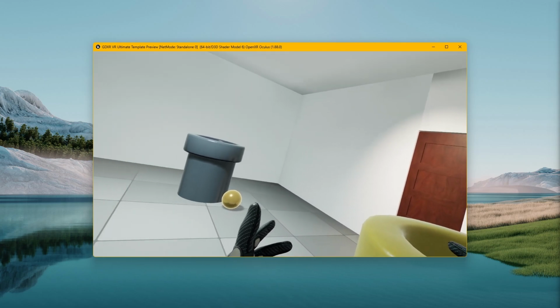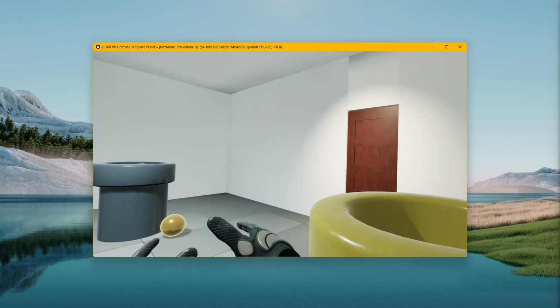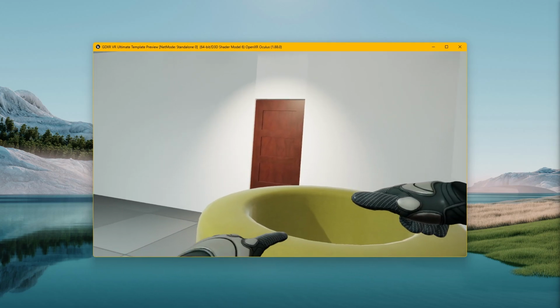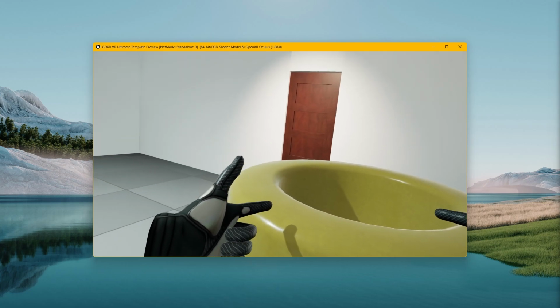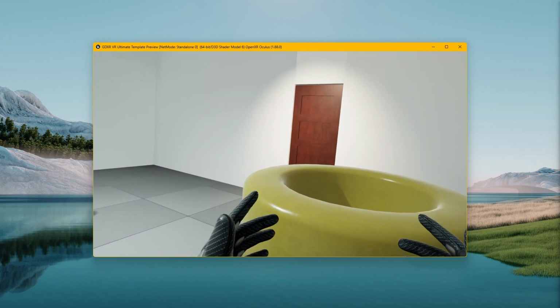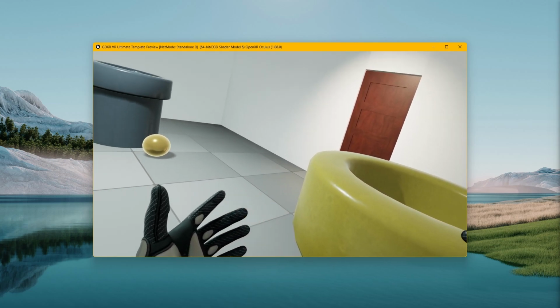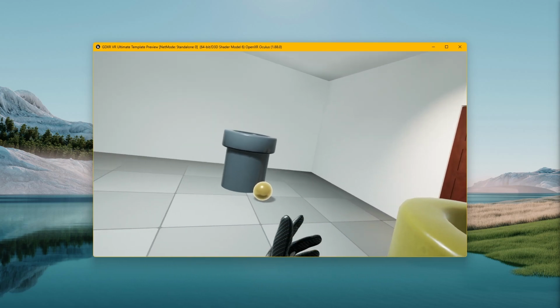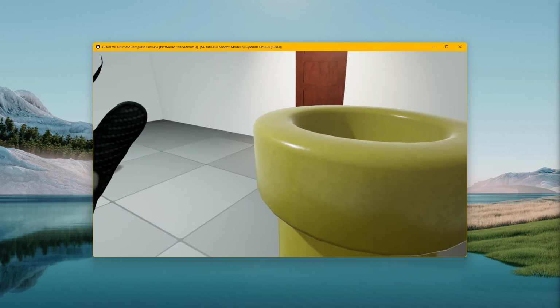However, that causes a problem for us when we want to drop that ball into this pipe, because we don't want the boundary of this to interfere with the ball dropping in. So we need to go into the settings of this pipe and enable complex collision, which is basically a much more detailed boundary for other things like that ball to collide into.